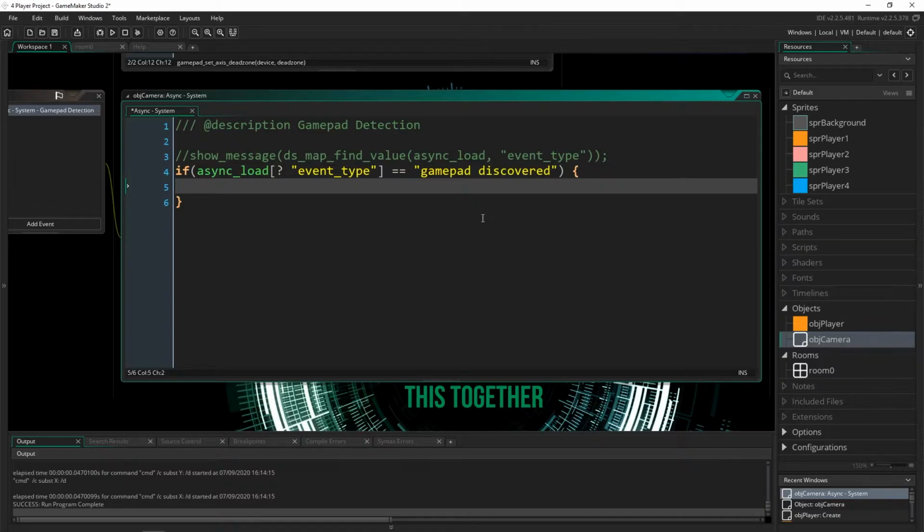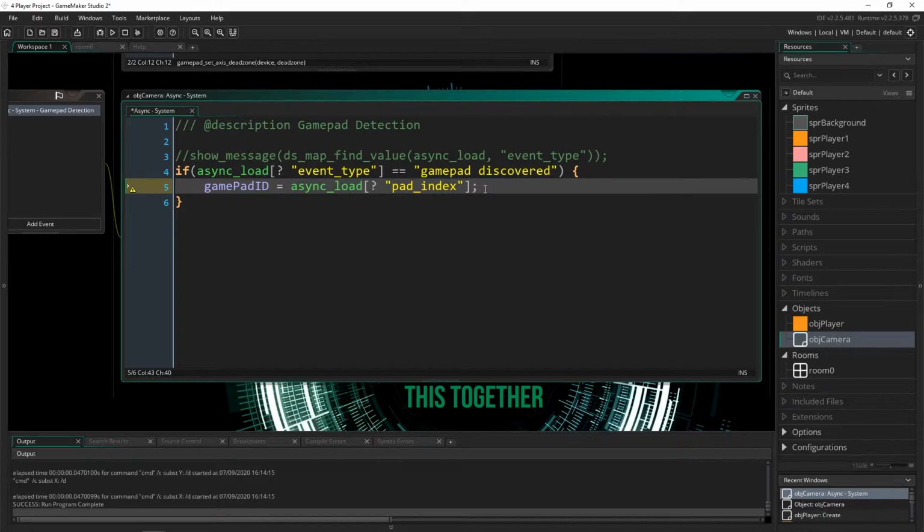So we want to get the ID of what we just did. So I'm going to say gamepad ID equals async load, and now we're going to access the pad index. And that will store the ID of what we just used here, what we just got.